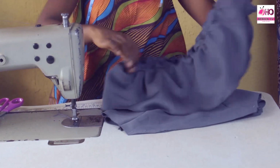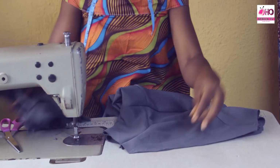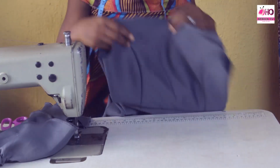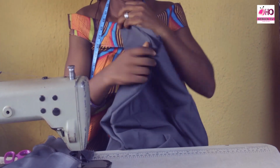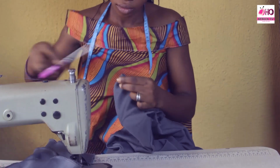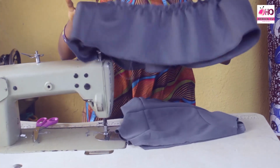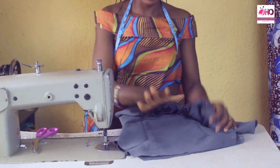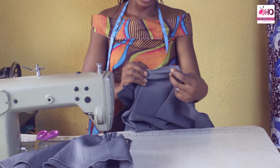We have our gathered material. We have to notch the middle and also the middle of our dress. We have the middle. Now we have to bring the gathered material together with our dress. But before doing that, let's fold in the armhole.